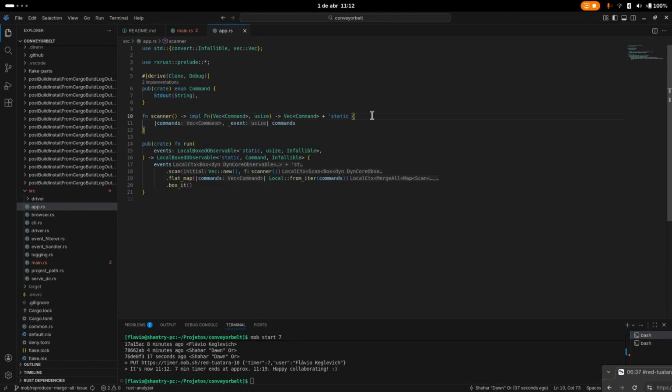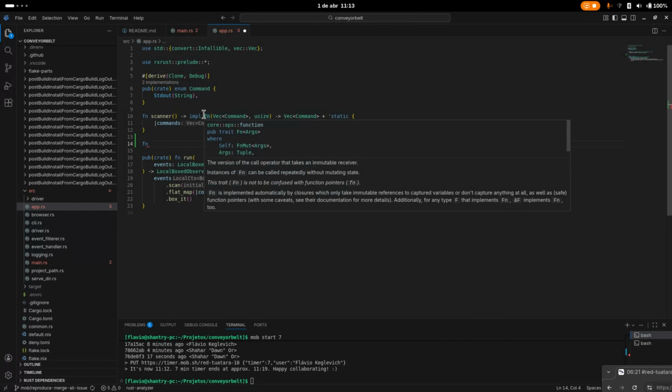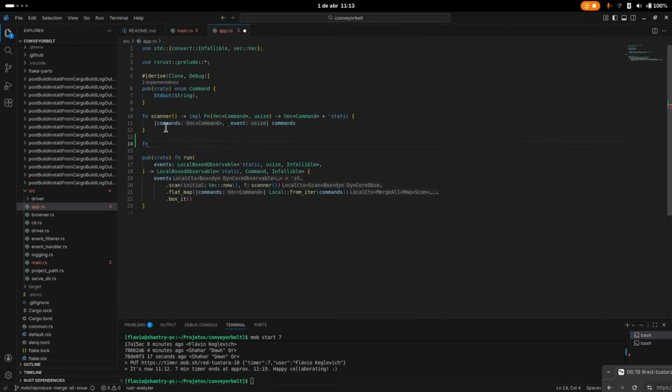Can you make a similar function, don't copy paste it, that takes those arguments, a vec and a usize, and returns a vec? Call it X, test, F, X, whatever. A function that has two parameters, A and B. Okay, got it.